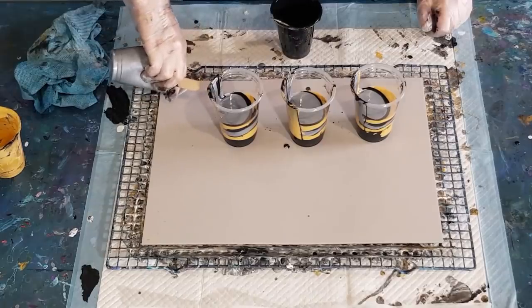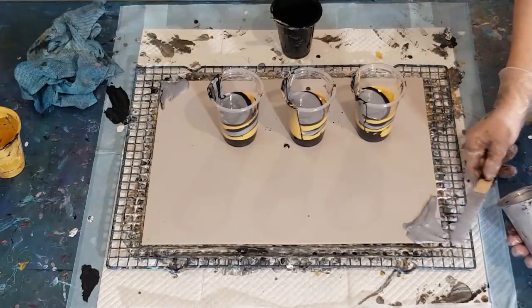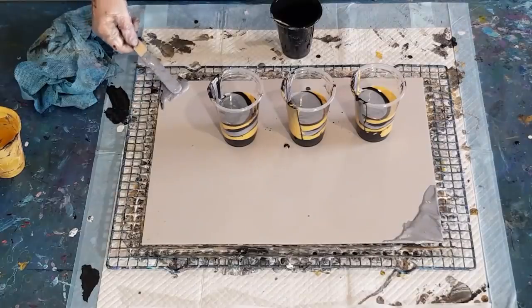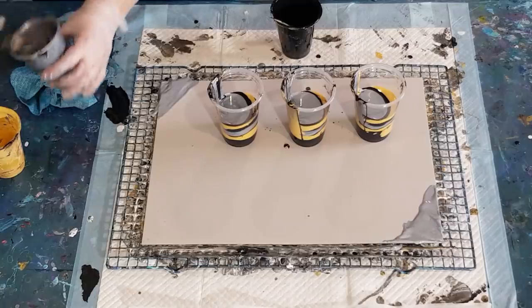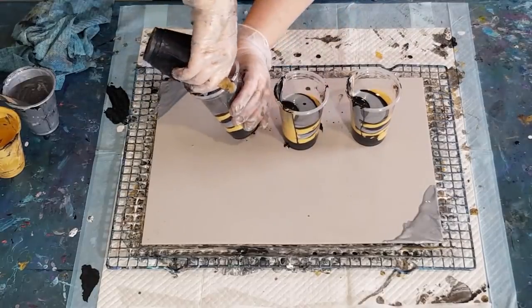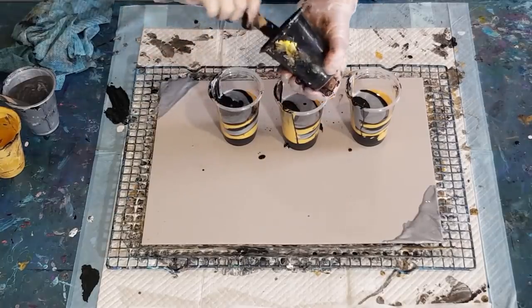Put some silver on the corners - I think these are the tricky corners to cover. It's still sitting quite thick, isn't it? I did have it too thick last time because my cells were tiny - you saw that video, you'll know what I'm talking about. Let's finish it off with a little bit of black.